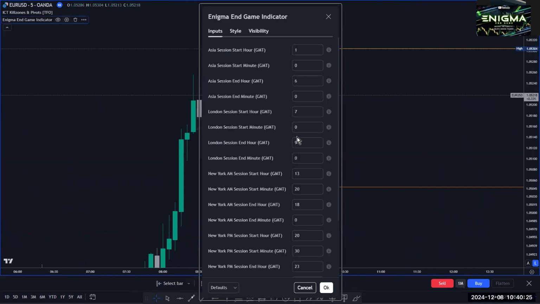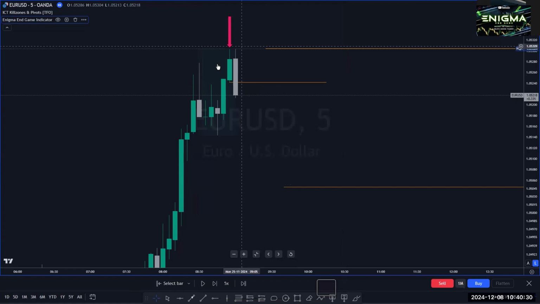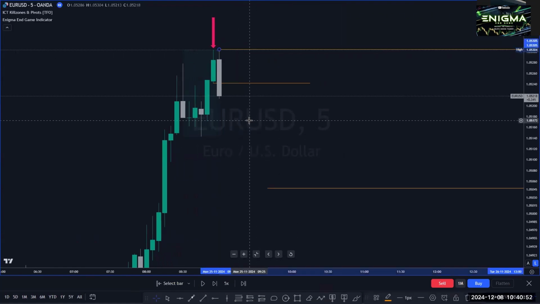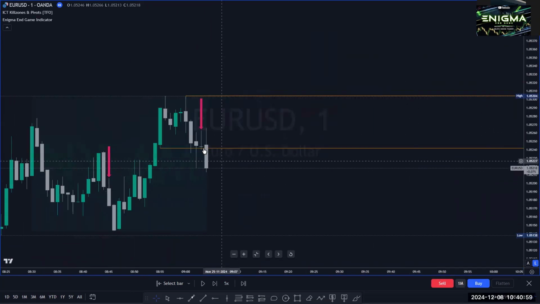And then in the settings here, the selected key level time frame is 5 minutes. So this is mainly for intraday trading, scalping, right? So the previous one is mainly for swing trading, right? So now here, what you would do is you would have to wait for the market to go above this price so that you can sell above. Use the previous high as potential resistance, right? Like we have here. And if you want, you can also use the 1 minute time frame to have a deeper level of precision, because now you can ignore the arrows from the 1 minute because you've already selected the low from the 5 minute, which is your higher time frame.